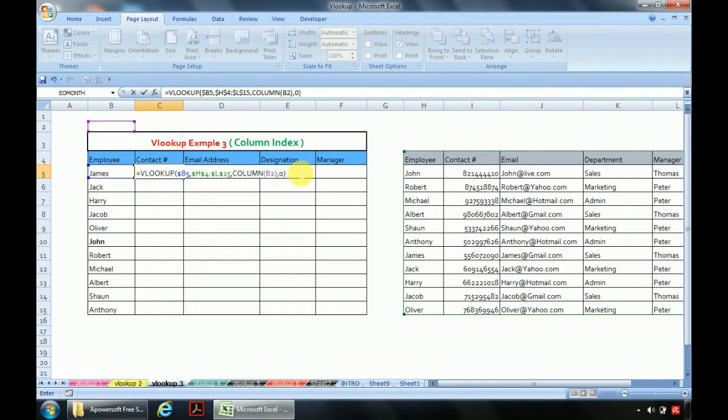This column number, which is 2, will change automatically to 3 when we copy the formula for the next value. You see that we have got the email because the column is automatically changed to 3 comma 0, and then we will paste the same formula for designation and for manager as well.